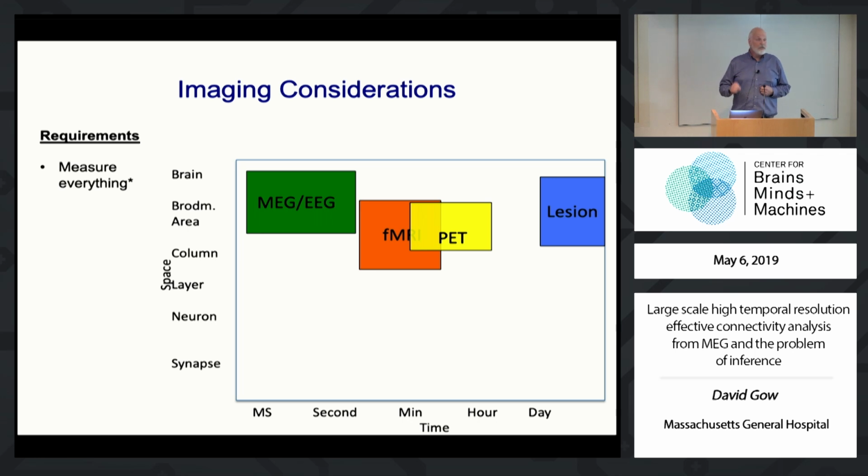Now, it doesn't mean that you can't do Granger on ECOG data. We've done Granger on ECOG data in the past, but there's a little asterisk there because it could be there are all sorts of dynamics that you aren't measuring that are affecting what you're doing, and that's a serious consideration.